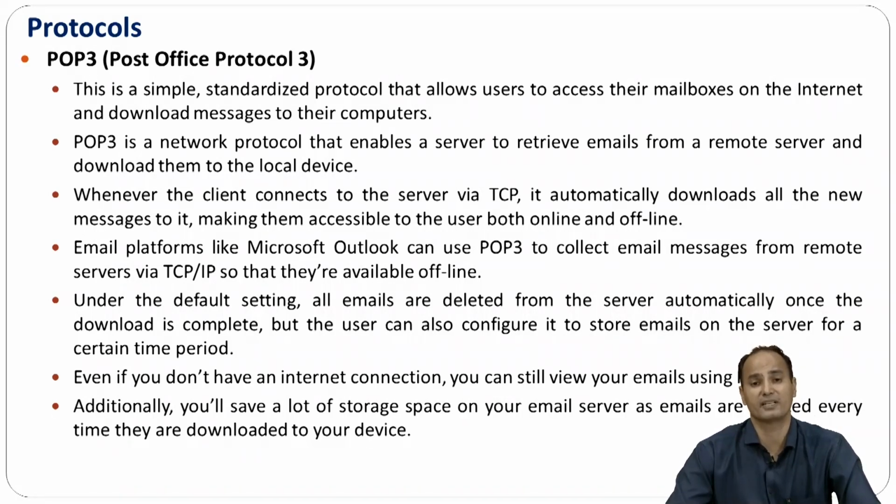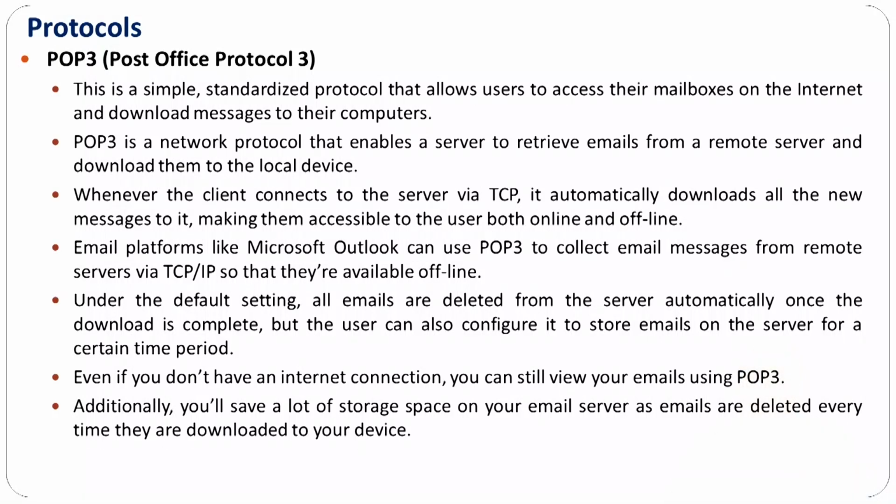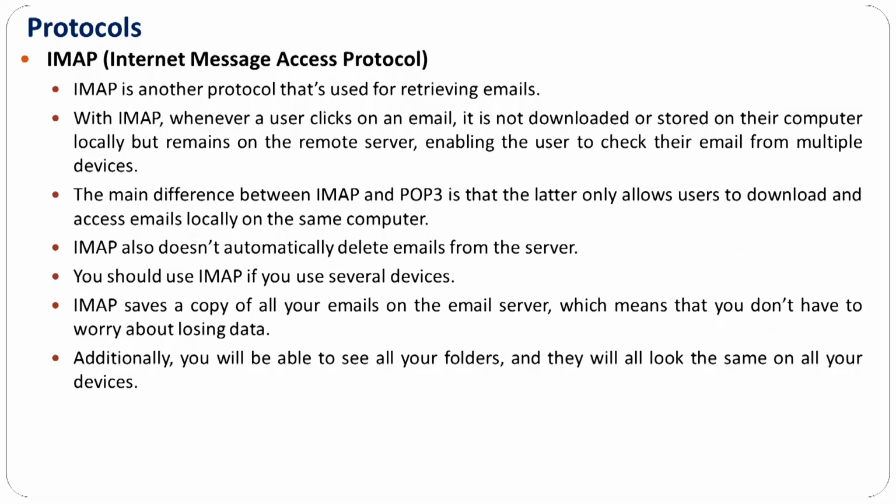Under the default setting, all emails are deleted from the server automatically once the download is complete, but the user can customize it so that they will not get deleted. Even if you don't have any internet connection, you can still view your emails using POP3. Additionally, you can save a lot of storage space on your email server, as emails are deleted every time they are downloaded to your device.